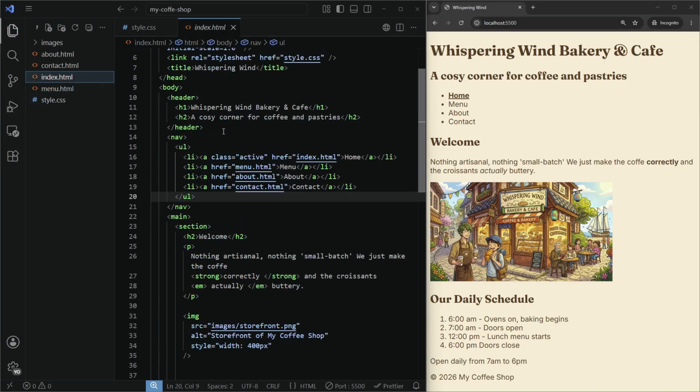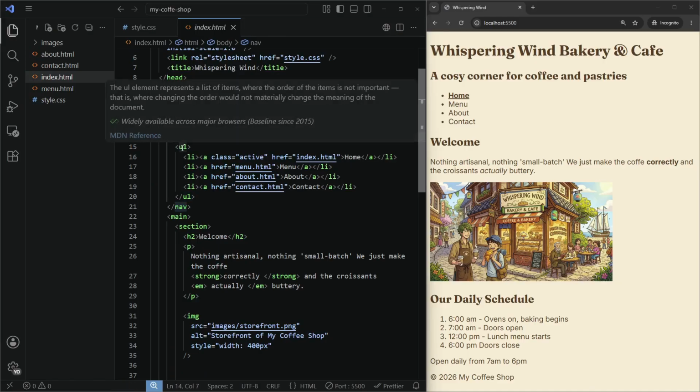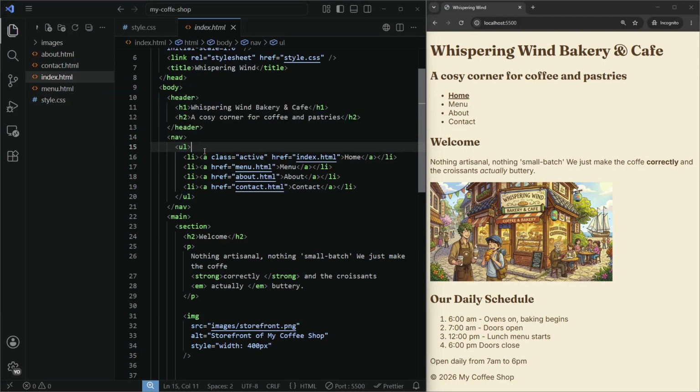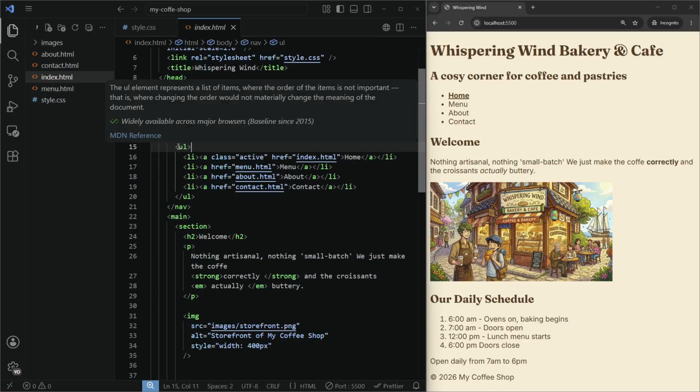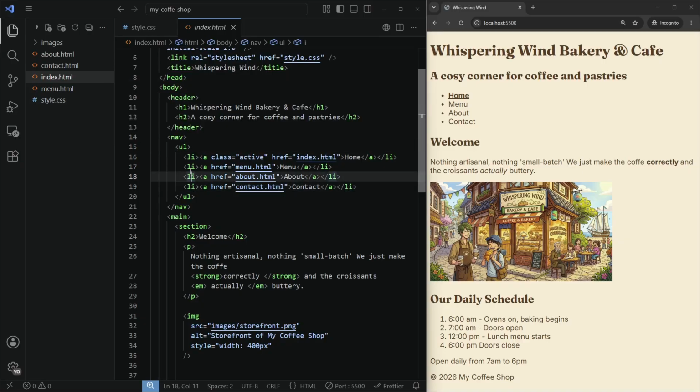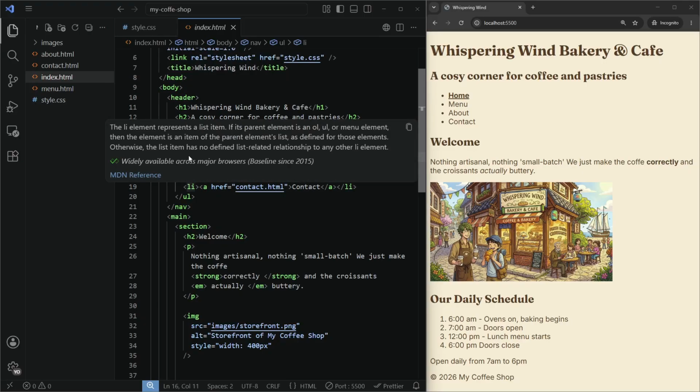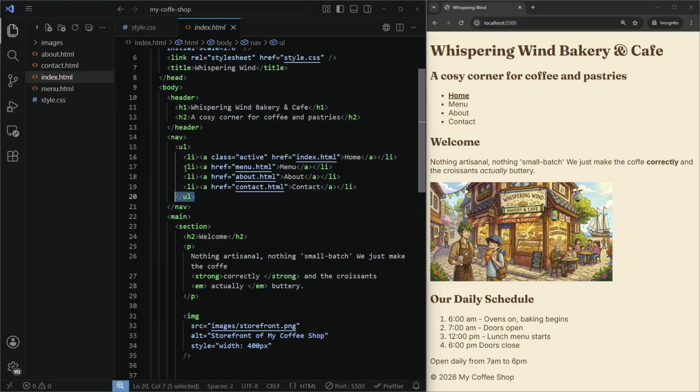So let's look at our index and notice our unordered list that lives inside our nav. The unordered list is like a container where the LIs live inside. So we are gonna make this UL our flex container so we can customize how these LIs look.